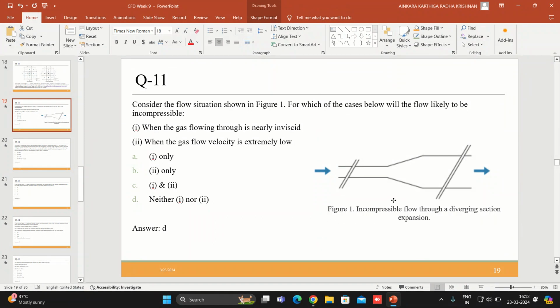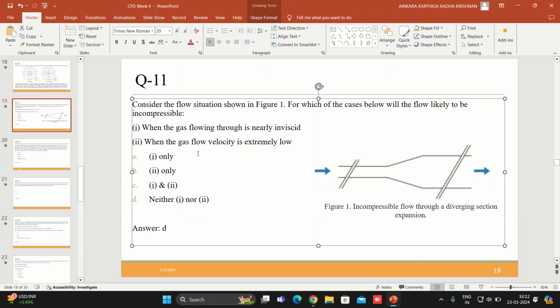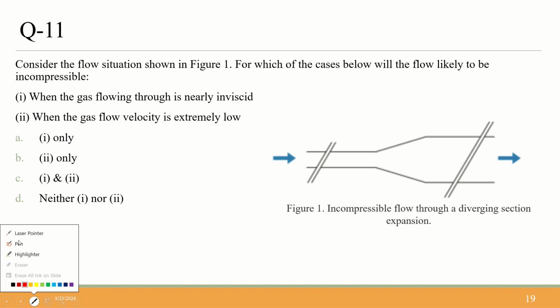In the previous figure it was a contracting section, while in this figure it is a diverging section. I have taken the questions from two different sources, therefore the confusion was created. After reading the question I realized my mistake, and now I am giving you a corrected version. So forget question 11 which we discussed previously. It is false because it is a contracting section. The question now is a different one. Velocity can be low as well.